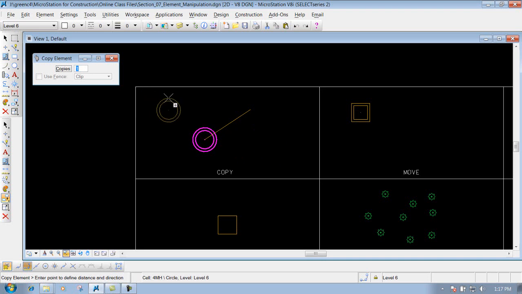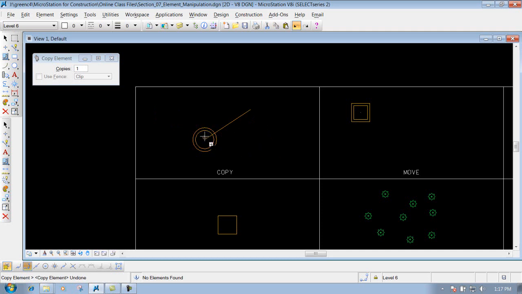If I just want to freely place it out there, all I need to do is left click, or if I want to tie it to an end point out there, maybe to the end of this line right here, I can do that. I can snap to it. Once I see that yellow X, left click to place it, and I'm finished. Once I'm done with that tool, of course, just go ahead and right click to reset it. Do a couple undos here.